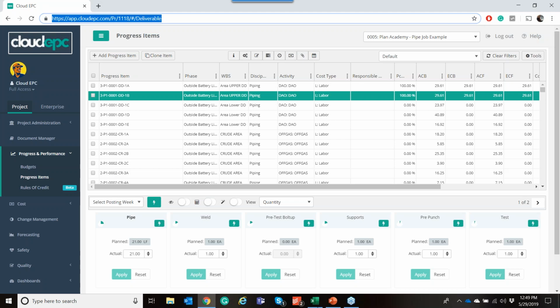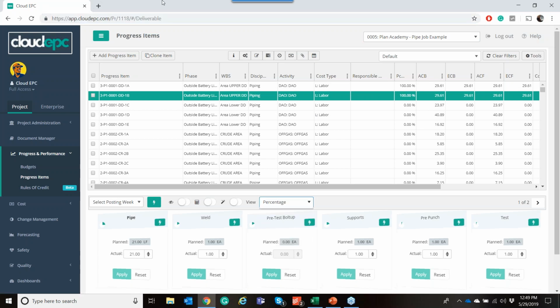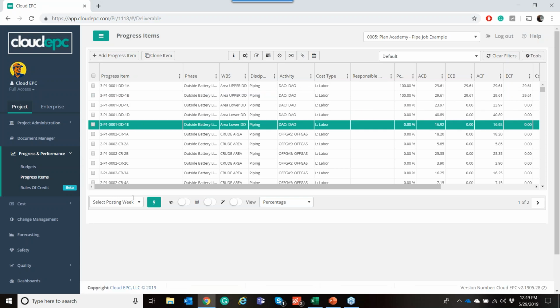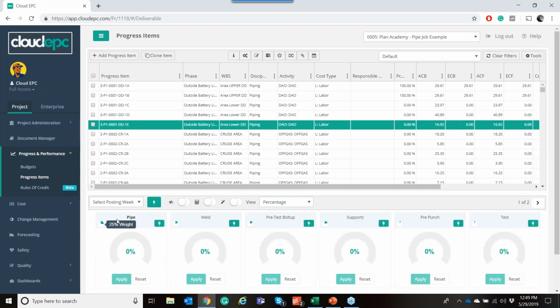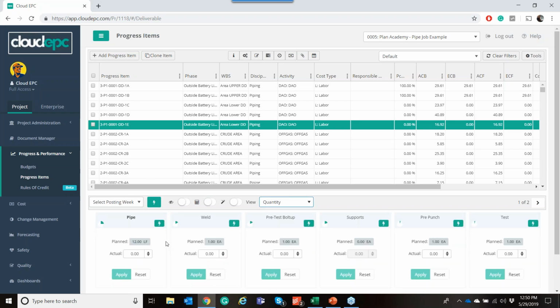But we have the same idea of being able to take these complicated, this is just a pipe example I quickly genned up and loaded, where we have the total number of allocated current budget. I'm not going to go through a full demo, but this idea of being able to take every single ISO, assigning the rules of credit or those weighted values, and I tried to keep it similar to the exact example we were looking at in that Excel tracker, and being able to say, for this particular drawing, we have X number of hours on that line item based on our takeoffs, and based on those takeoffs, we also have, from a quantity perspective, X amount of linear foot of pipe, X amount of number of welds, pipe testing and bolt up.